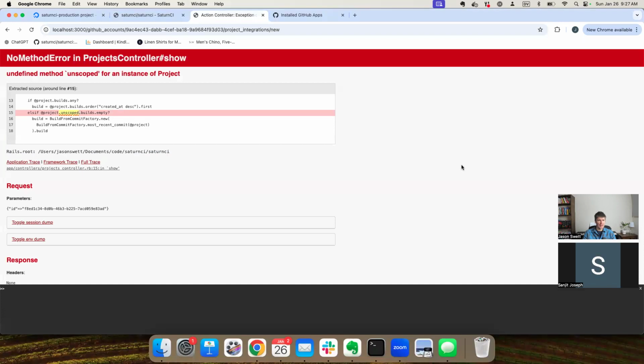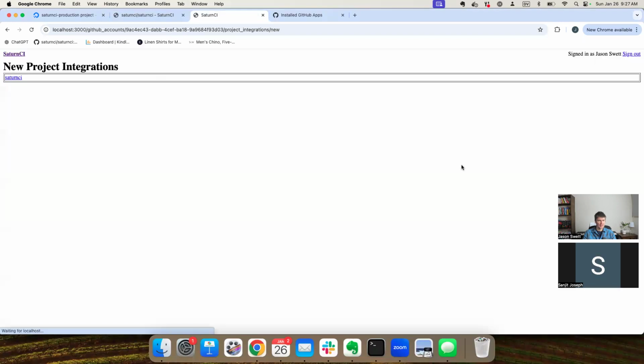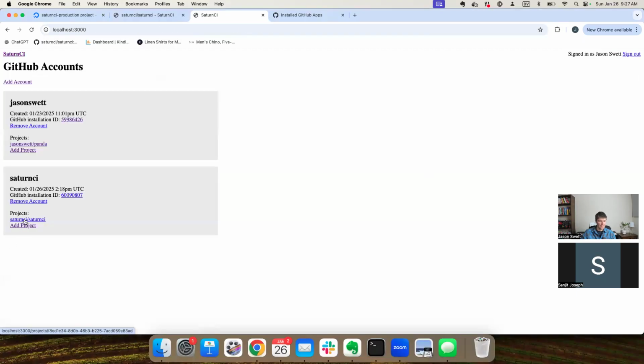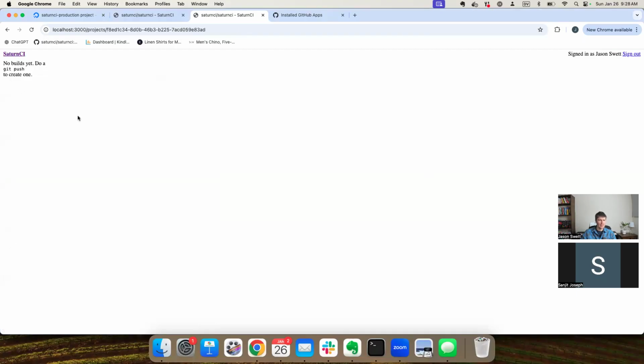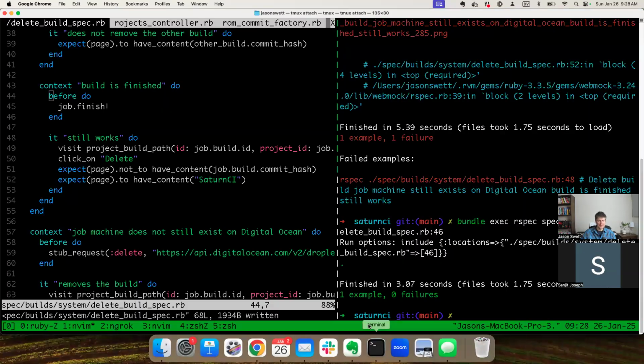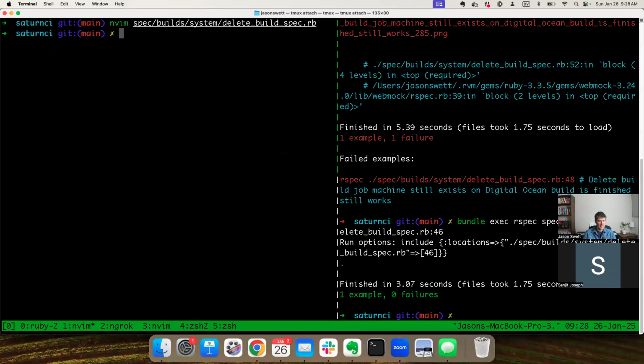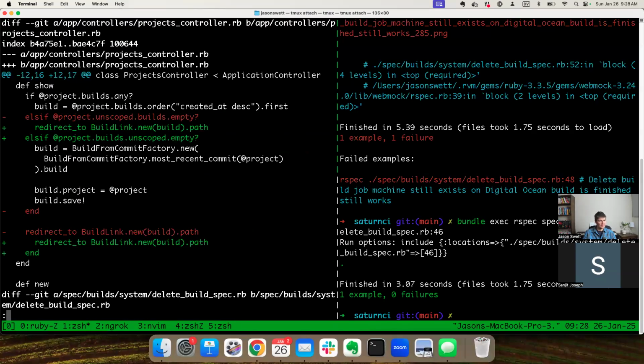Now, if I go to the UI and refresh, okay, no builds yet. That is not right because when there's no builds, it's supposed to create one. All right, I'll deal with that in a second. First, I want to push this fix.